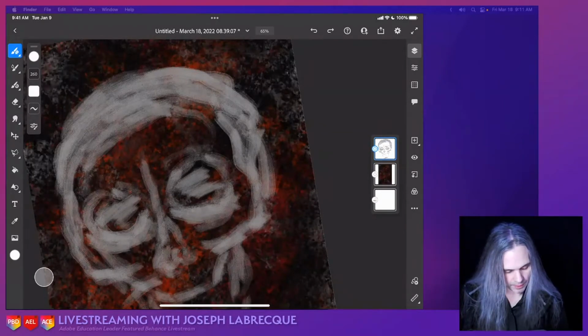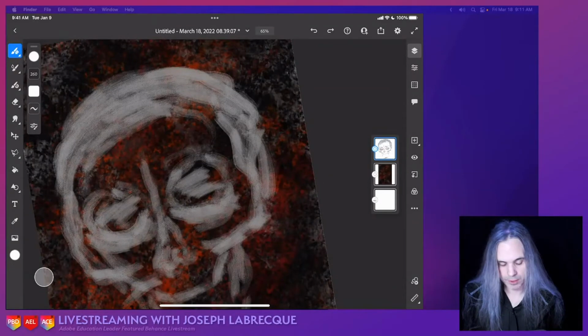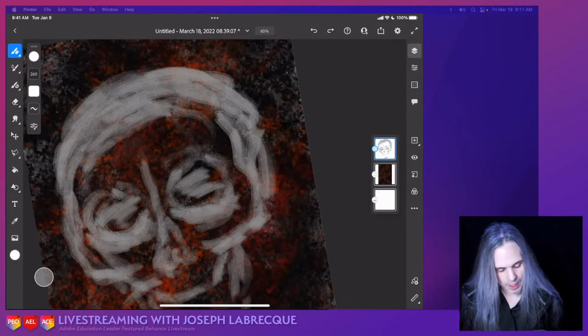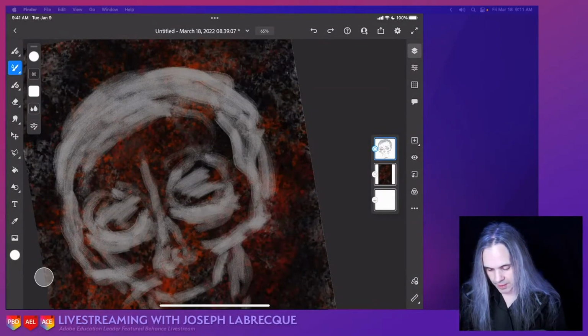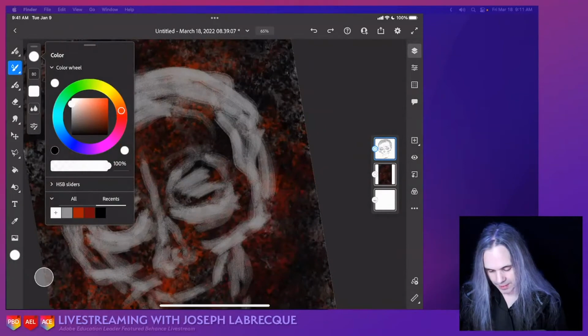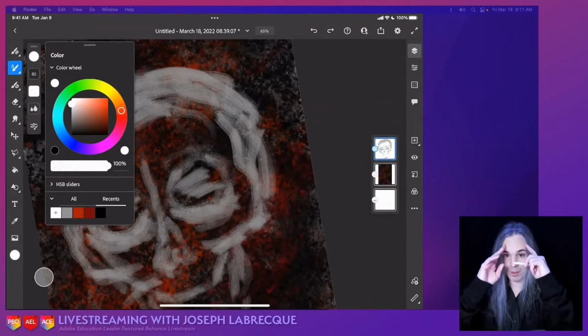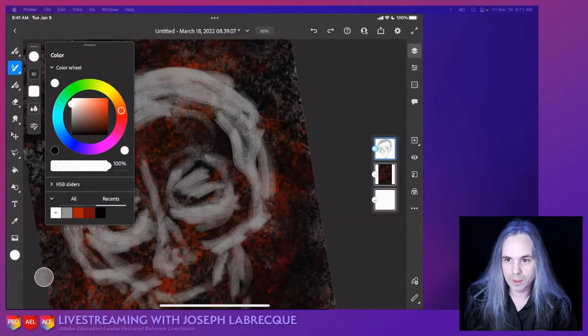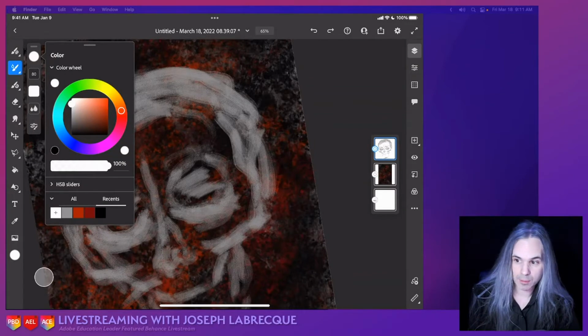I'm using just pixel brushes here, but maybe I want to swap over to some of the live brushes. I always like the live brushes. I wasn't sure what direction I was going with this, like if I was going to do something more vectory, but I did that with Illustrator last time, so probably not.